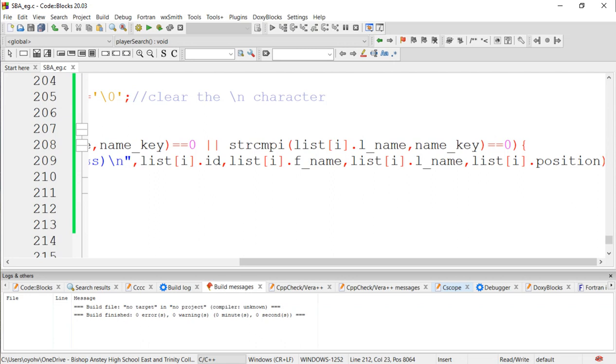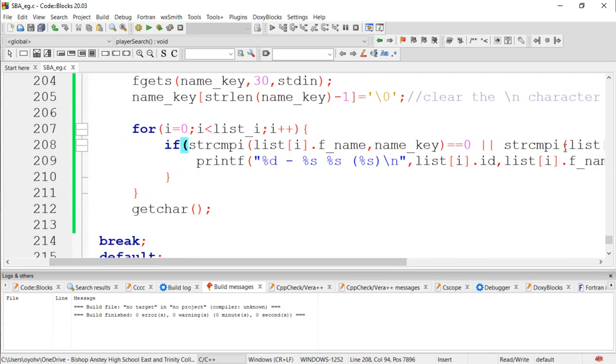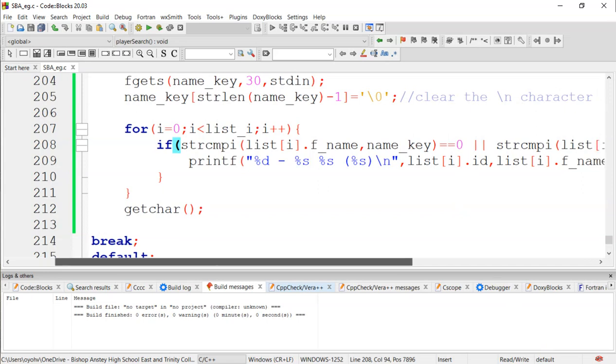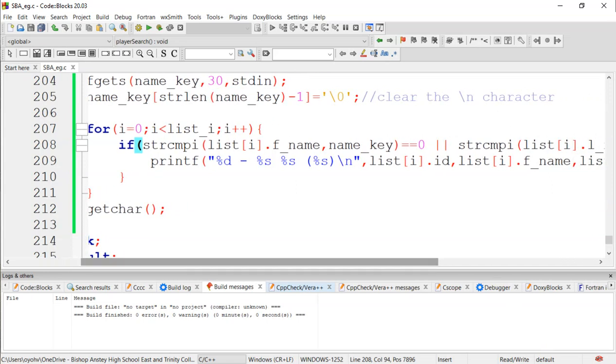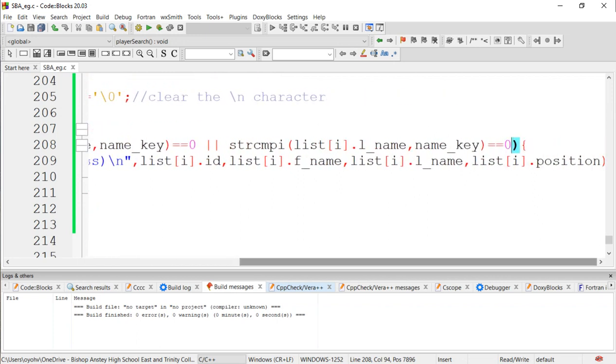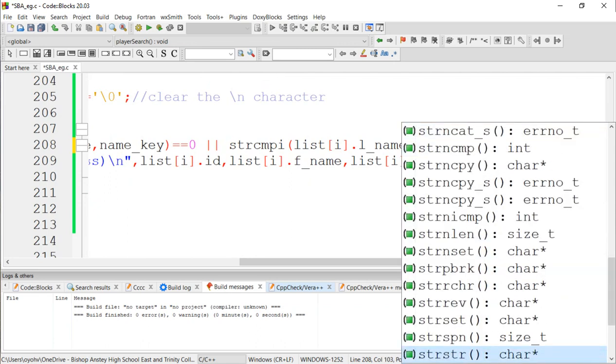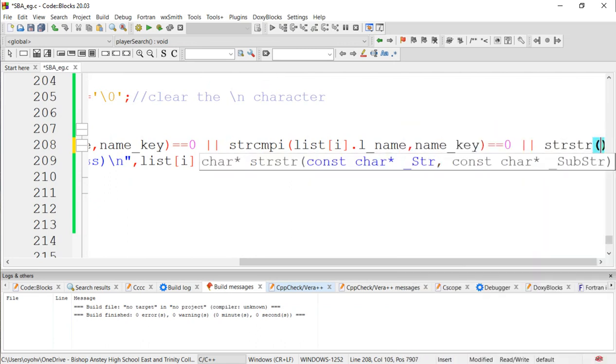So if we have this name key and a short string and we want to search for that string as a substring, we have to use str.